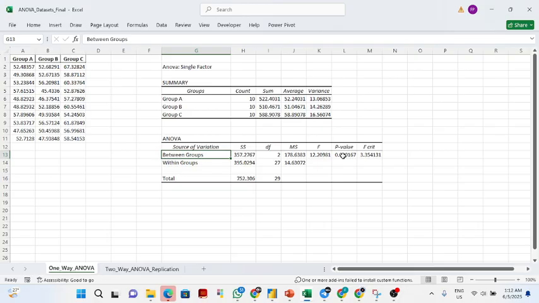But if your p value is greater than your F critical, your calculated value, then you accept the null hypothesis. Let me put it in a way you can understand. Instead of saying you reject, you say we accept the null hypothesis, or we fail to reject the null hypothesis. That's how to put it.